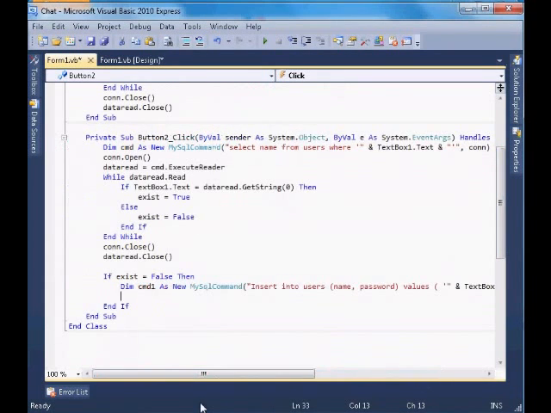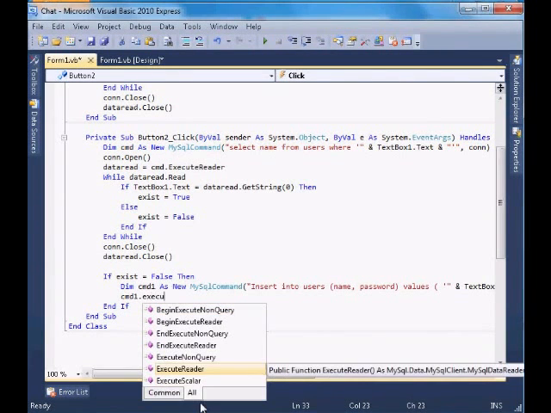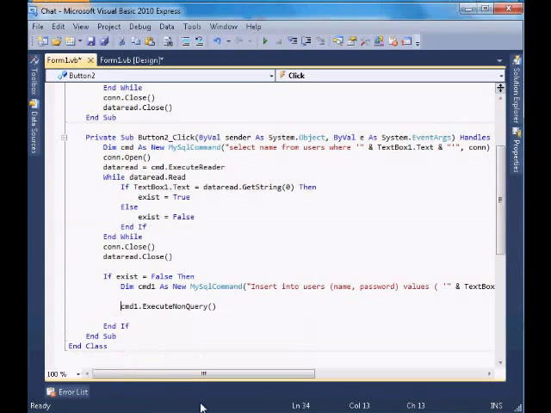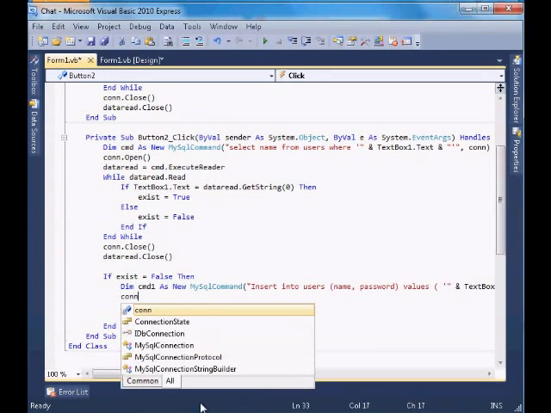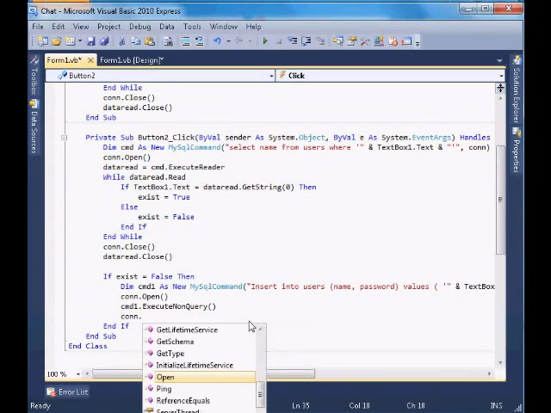And now we need to execute the query. Command 1 dot execute. Before we execute the query, we should open the connection, and we should close it after the execution.